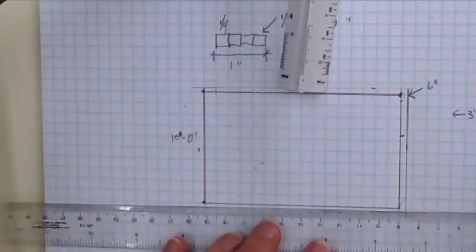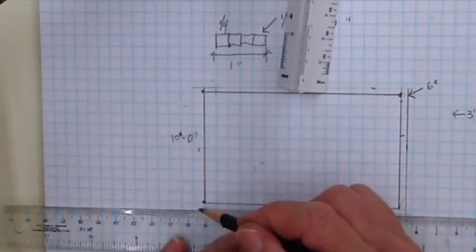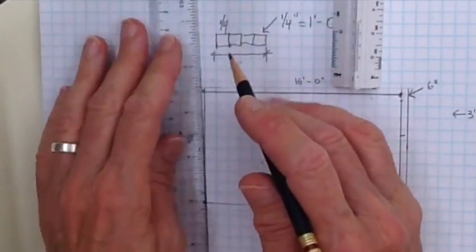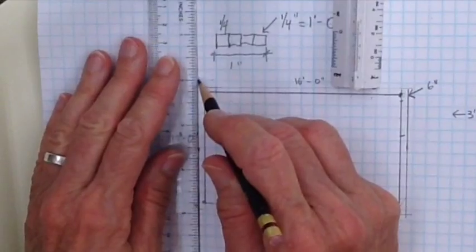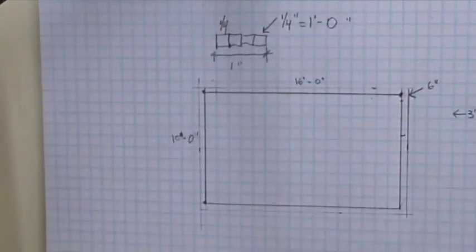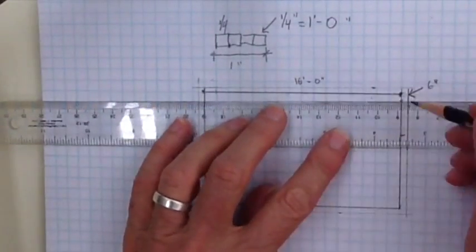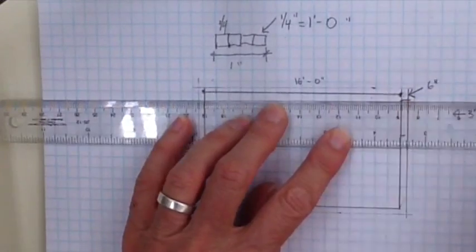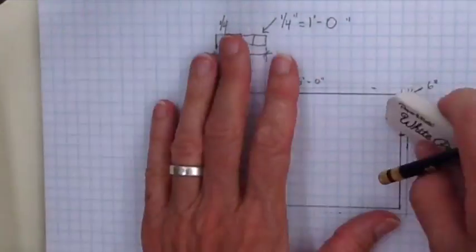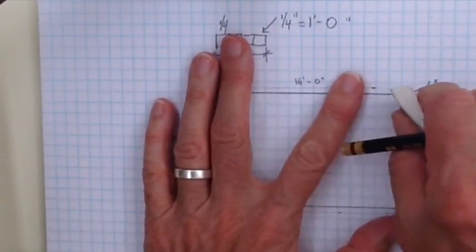So when we talk about a floor plan, we are talking about a bird's eye view. We're talking about taking the roof off of a house and looking straight down on it, all right? So that's a little bit more typical of what's going on in a floor plan with the walls. So I'm going to make a line here and a line here. This was my 3-foot space for the door. Here comes my eraser.